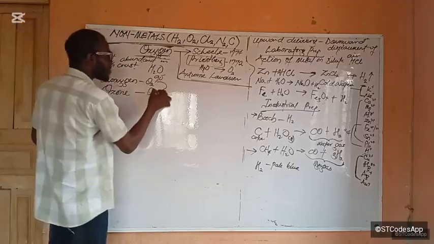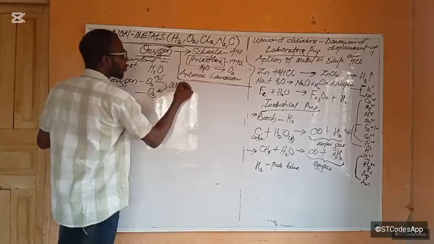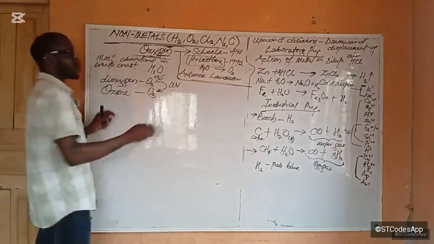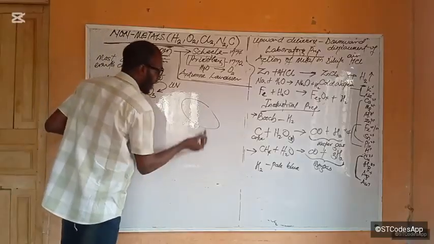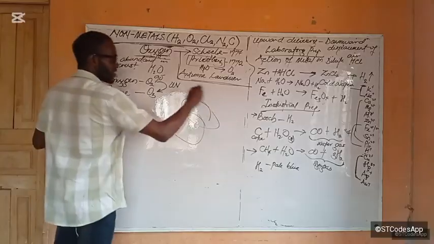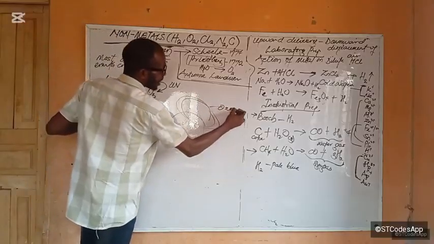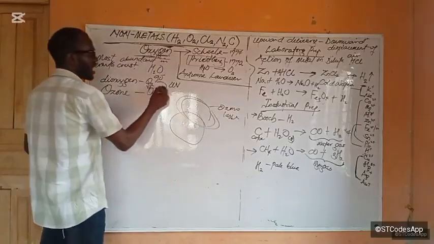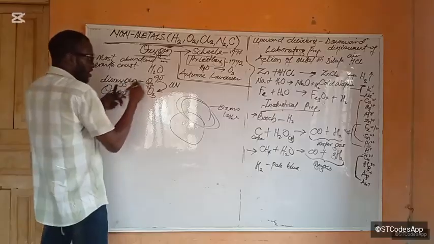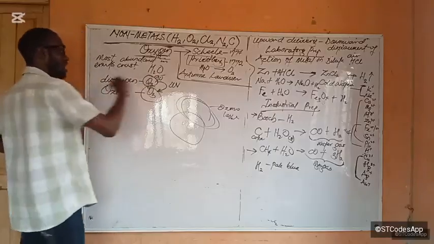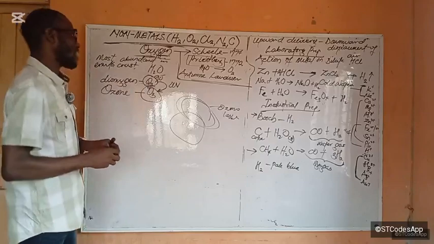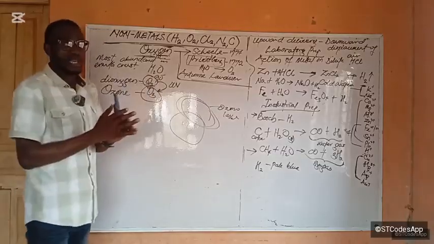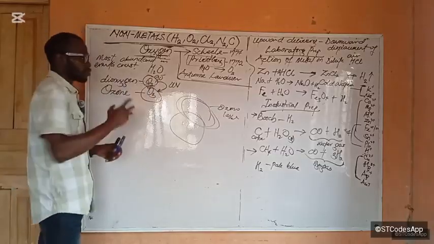Now, dioxygen can be converted to ozone in the presence of ultraviolet radiation of the sun. Is that clear? So that's why it forms a ring around our head. That ring is called the ozone layer. Ozone can also be prepared by the action of electricity. Passing electricity through oxygen gas is going to liberate ozone. It splits the oxygen and makes them become radicals and combine in threes like that, and you have ozone.